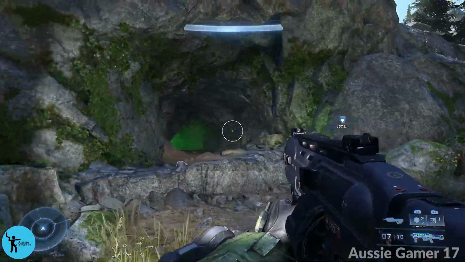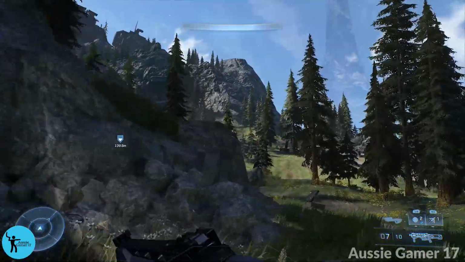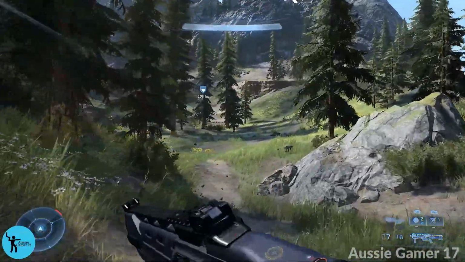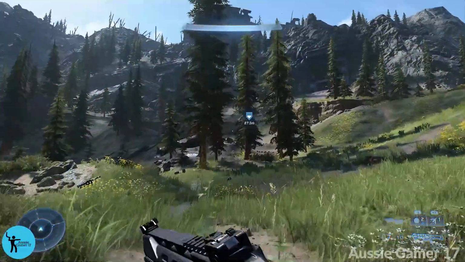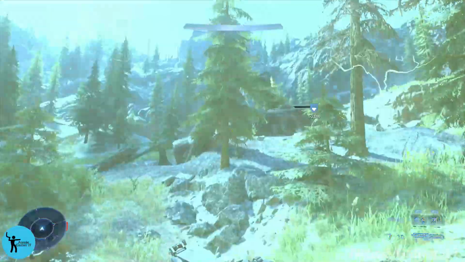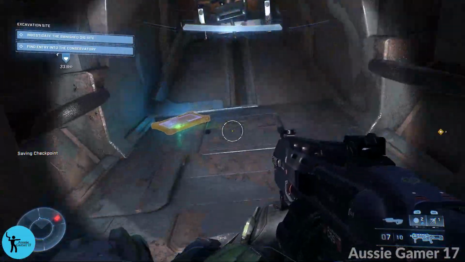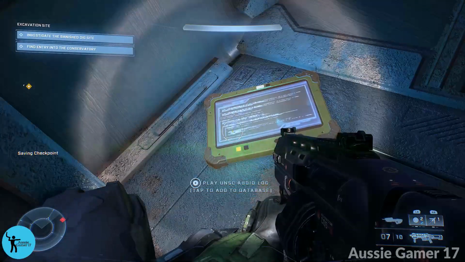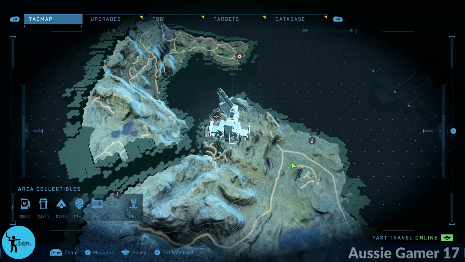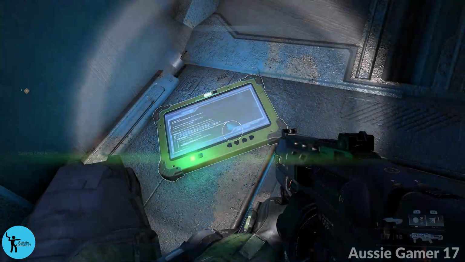And from this cave that we just went in to get that Spartan Core, from the entrance, turn to our right. We're going to head around this little hill, mountain thingamajiggy. And in this direction, you should see a crashed ship or a wreck or something right here. And inside it is the next audio log. I'll just quickly show you on the map exactly where we are. So we are just to the southeast of Outpost Tremonius in this little crash site. Let's grab it.